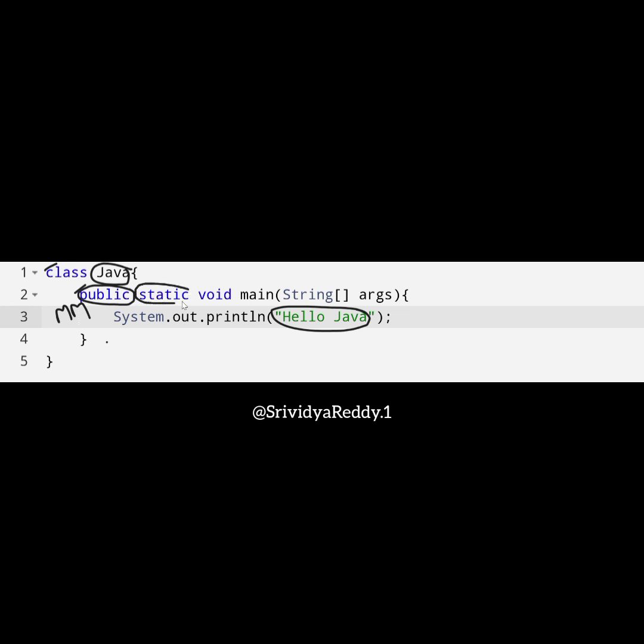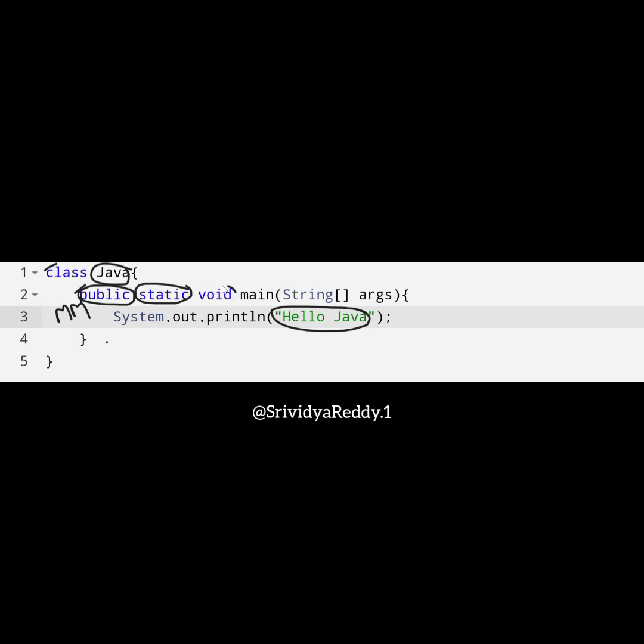And coming to static, why do we use static? Can we use non-static also? Yes. Without static, with non-static, we must create an instance of a class, we need to create an object of a class. With static, we need not create any instance or object of a class. So by declaring the static keyword, there is no need to create any instance of a class. So here we declare it as static.